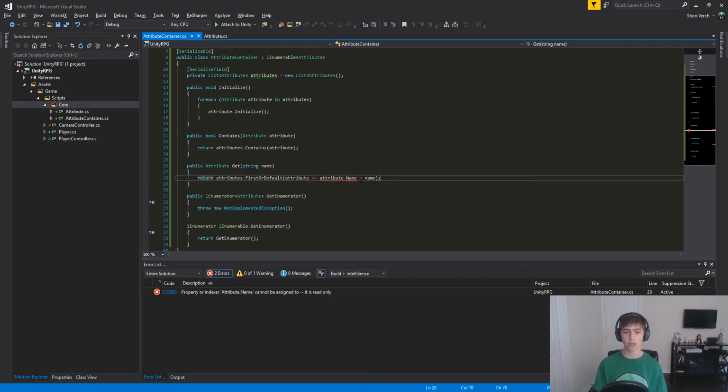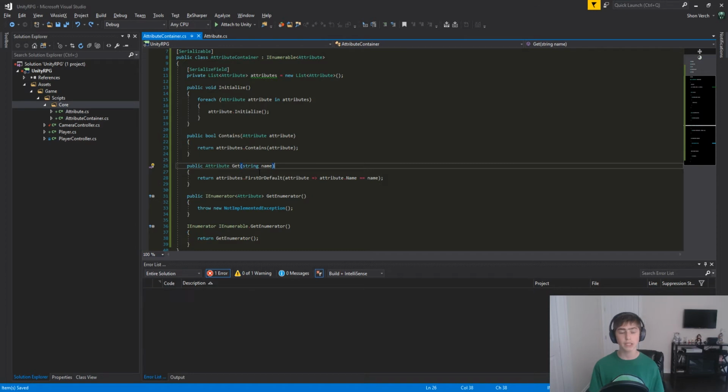So what this is doing is it's saying, loop through all our attributes until you find an attribute that matches the name we put in here. If you don't, then just return the default value of Attribute, which is going to be null.